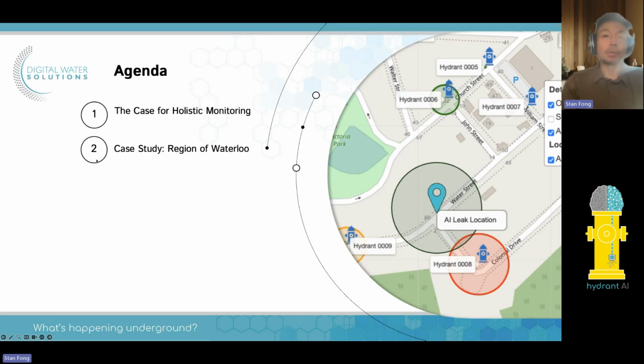So the case study with Region of Waterloo, PVC leak detection, but with more kind of insight with other data sources. What can we see? What can we kind of glean from that after the leak? And then looking forward, right? So not just with this particular case, but let's say you're a different utility, you've got other data sources, what can you do with it? Or what's the next step, after you've kind of taken that initial plunge into holistic monitoring? And hopefully we'll leave some time here for some discussion and Q&A.